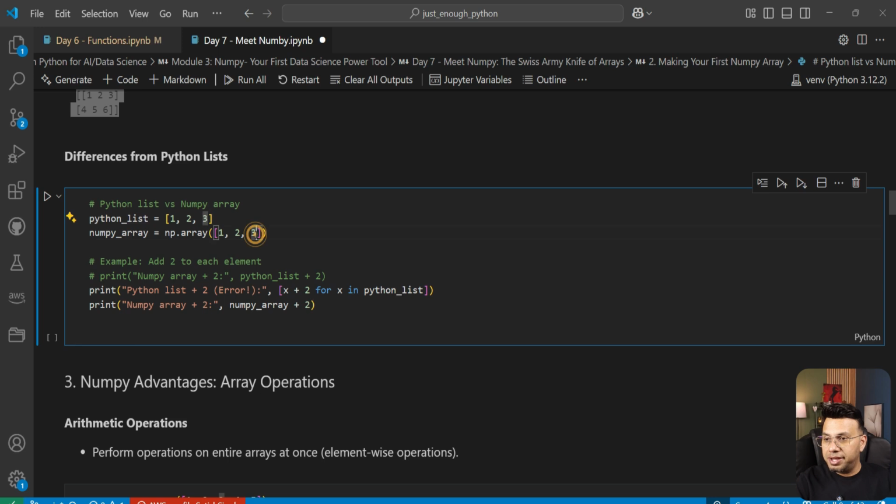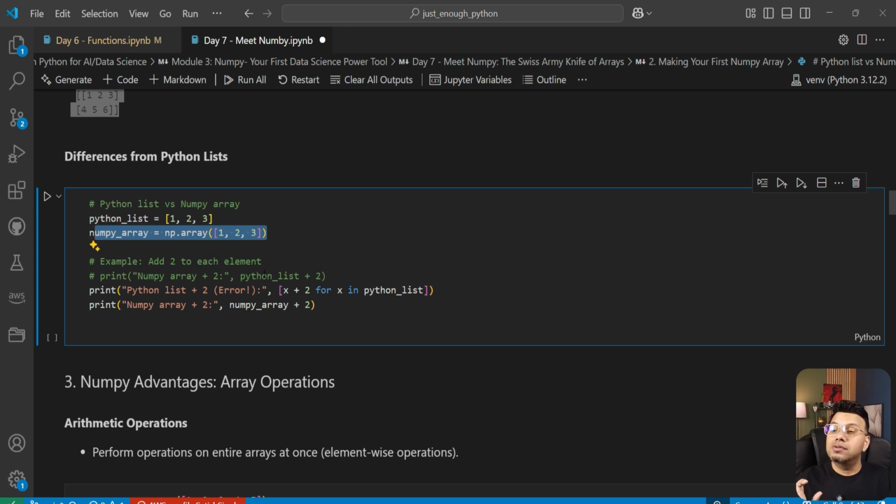Same with the arrays as well. Your final list should be 3, 4, 5, and your final NumPy array should be 3, 4, 5. Now, the way to do it with NumPy is very straightforward. As you will see here, we will simply say NumPy array plus 2, and this will add the 2 to each element.